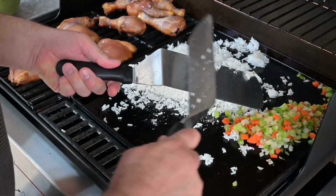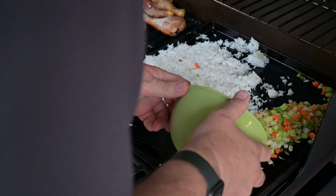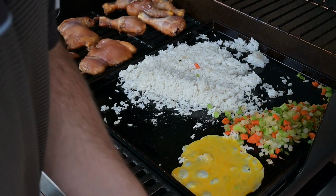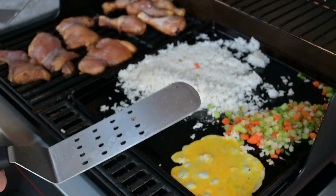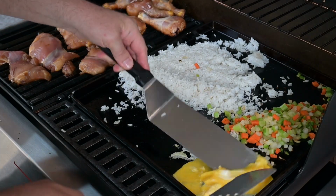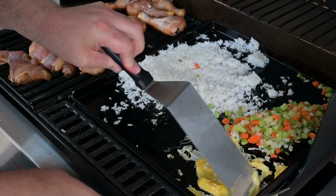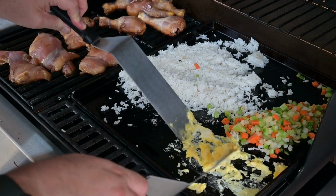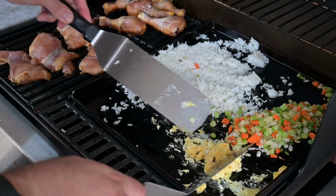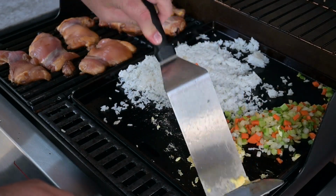The next thing we need to do is we need to cook an egg, because that needs to go into our thing. So we're just going to make a little spot right there, and we're going to pour the egg in. And we're just using one egg in this. You know, sometimes we use two, sometimes we use more. It really depends what we have and kind of what we're looking for. But we're going to mix it up so that it gets into nice pieces here. And it cooks really fast on the flat top. I mean, it cooks super fast because the flat top's so hot.